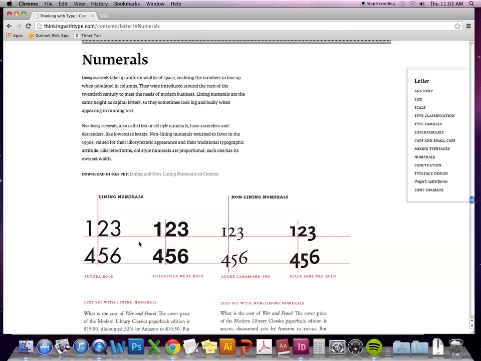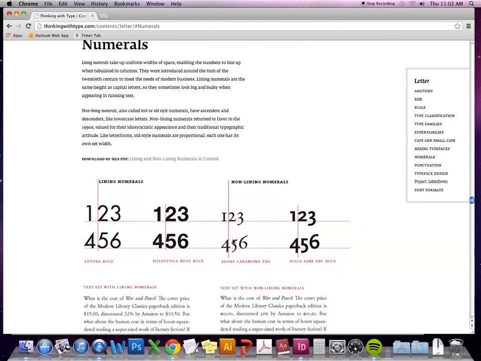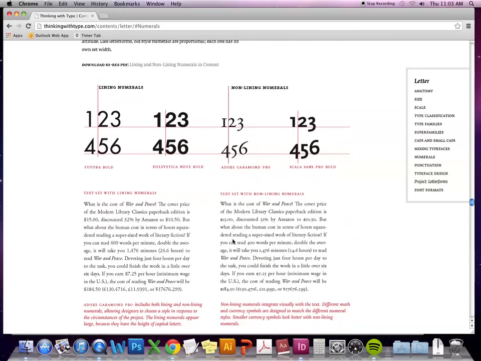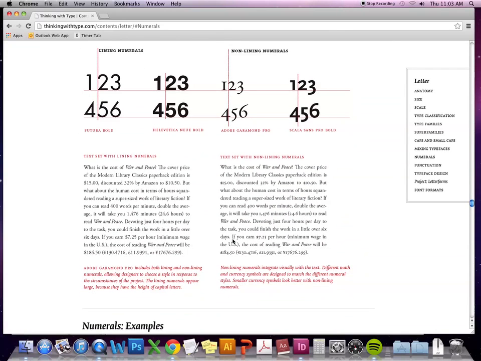Generally speaking, when it comes to using these numerals in a large body of text, you'll see that the old style figures tend to fall at the x height of all the other lowercase letters. So in a way, they will read more like just part of the text.